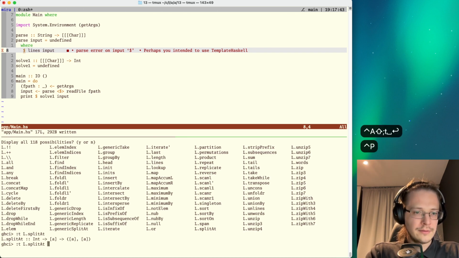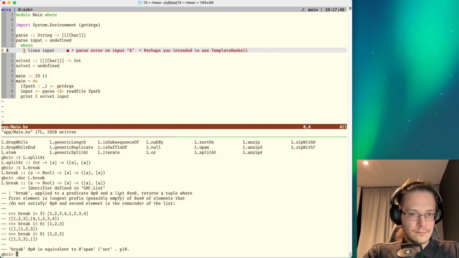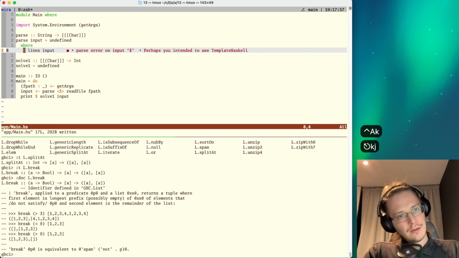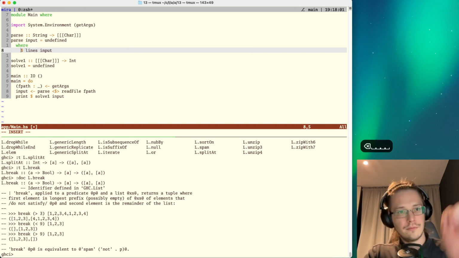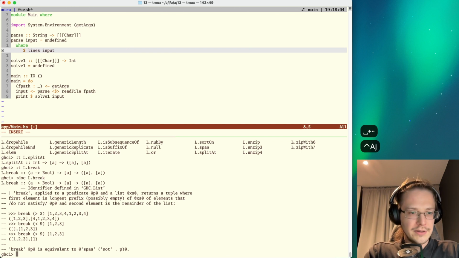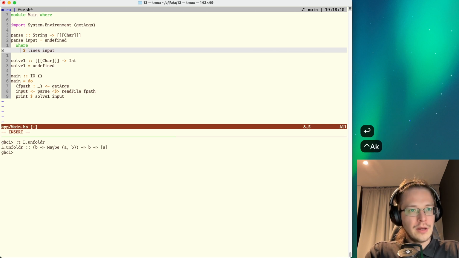Split at, break, okay. So there is no easy splitting. Okay, I will have to split it myself.